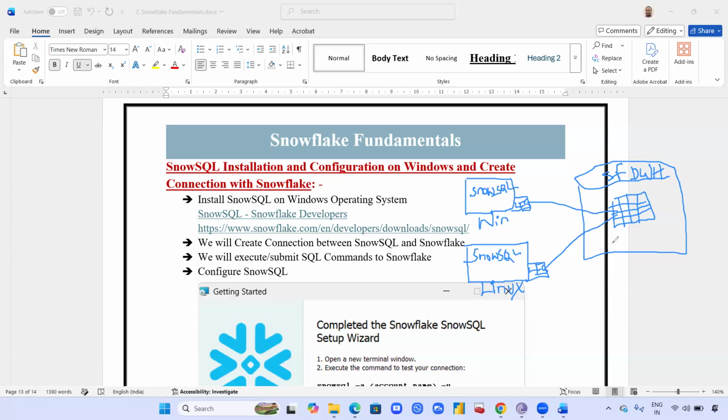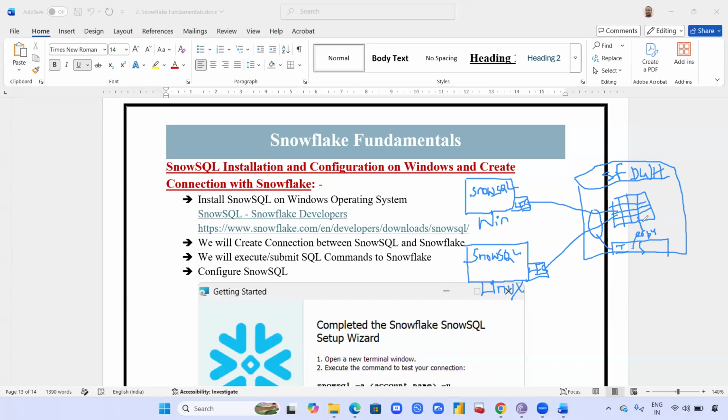There is a concept called internal stages. First, we move this local file system data to internal stages using the copy command. Then we move this data to the table.